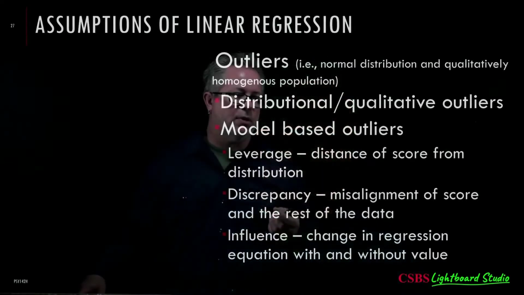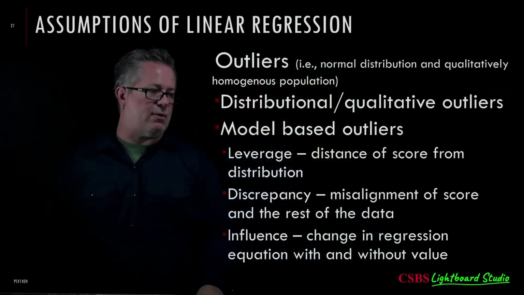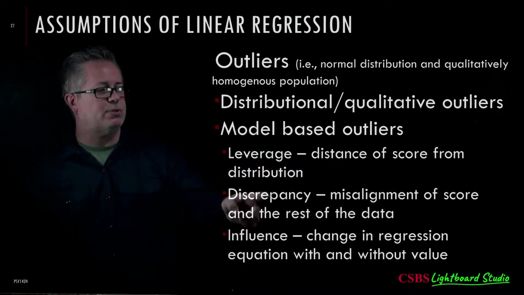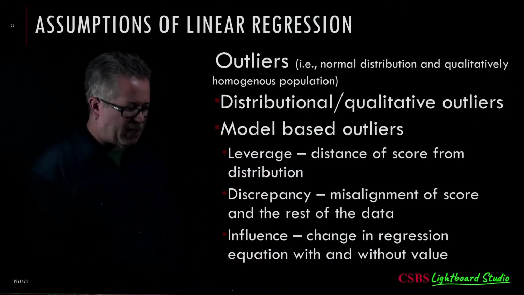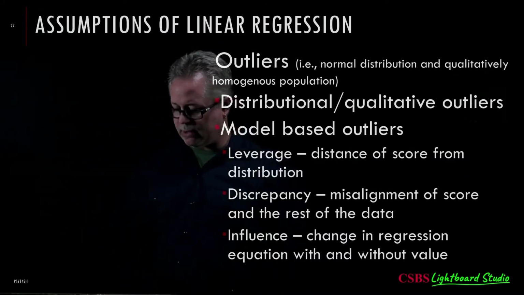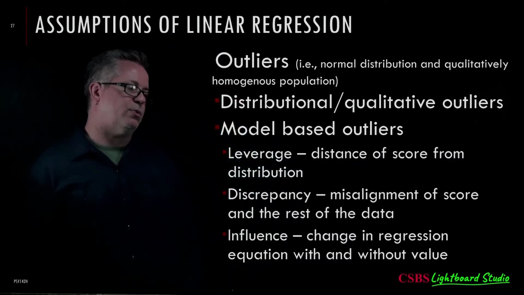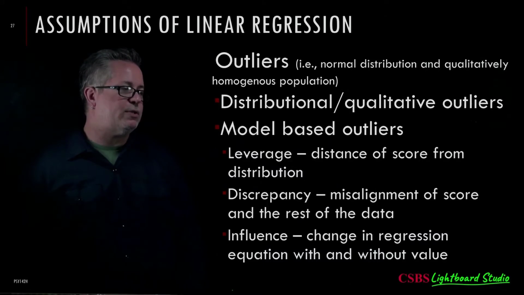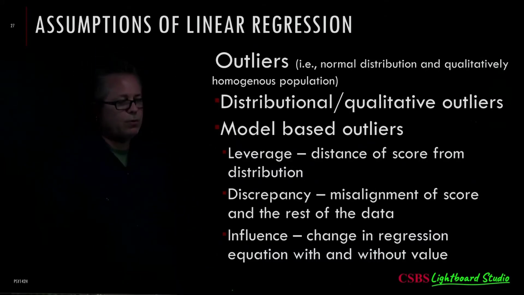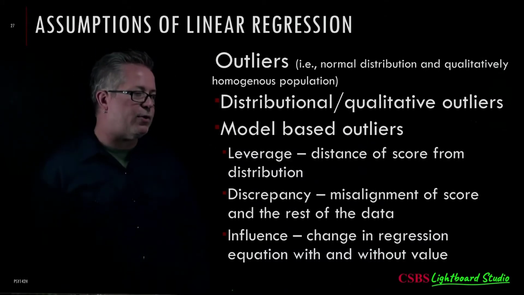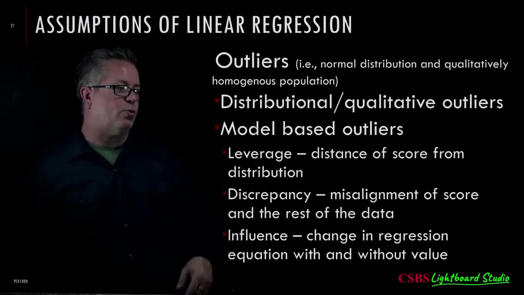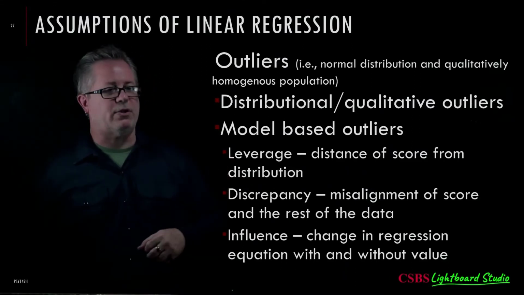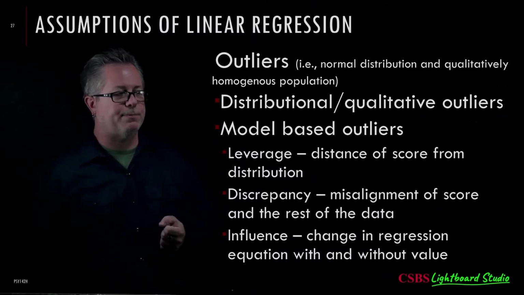We don't typically think about the ones that are more model-based outliers. So there are some new terms that are nice to know when talking about regression. They apply a little more to multiple regression, but they still do sort of matter. So leverage is the distance of a score from the distribution. The farther a score is out of the distribution, there's more potential for it to influence the distribution more.